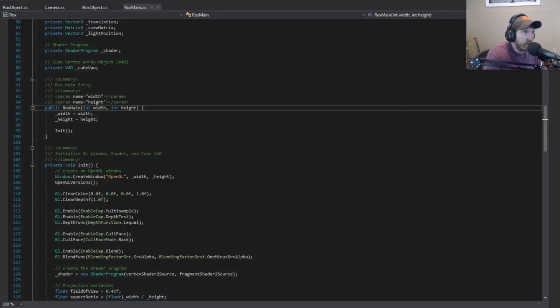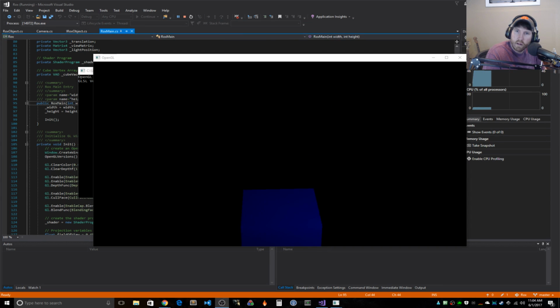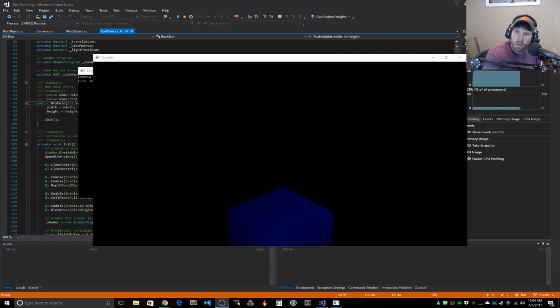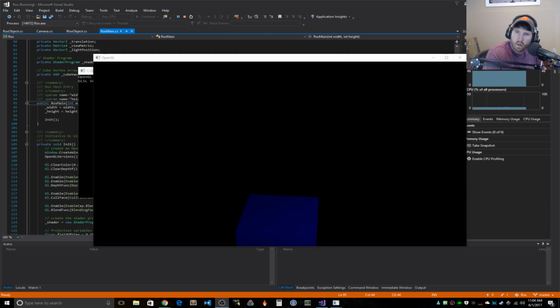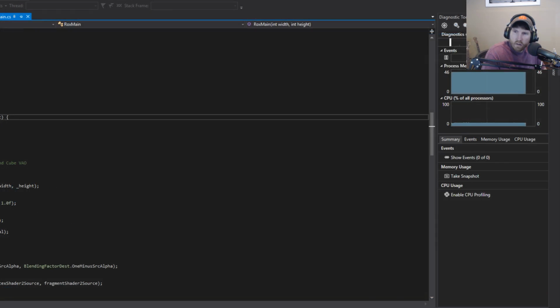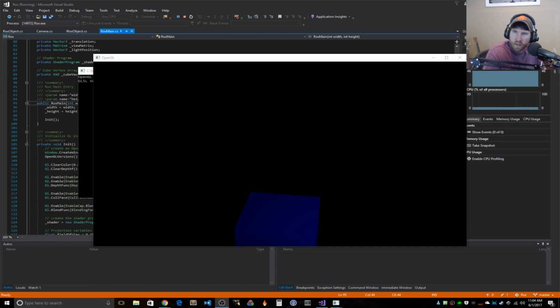I can probably make it so that, let's see, OpenGL. So let's make it so that, I think we can probably make it so that, okay, let's see what this does. Yeah, it's not, it hates me.